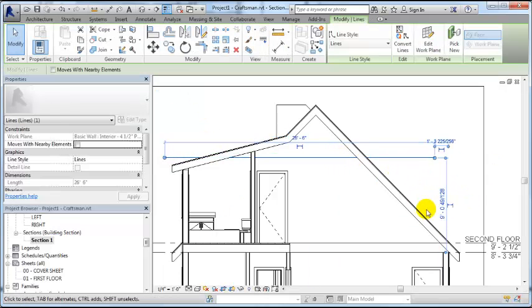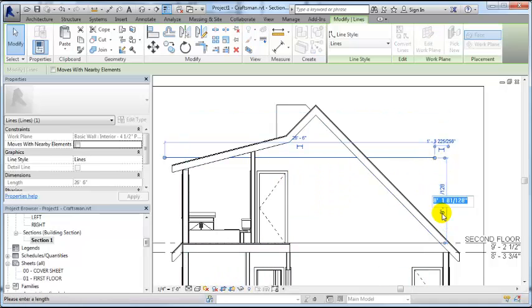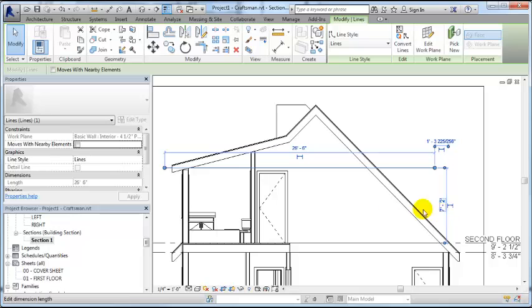So I want to find out how far that is from our second floor. That's at 8 feet. If I change that to 7'2", where does that put that wall? That's probably about where we want it. So I think I want to put a ceiling in this space, and then this will all become attic.